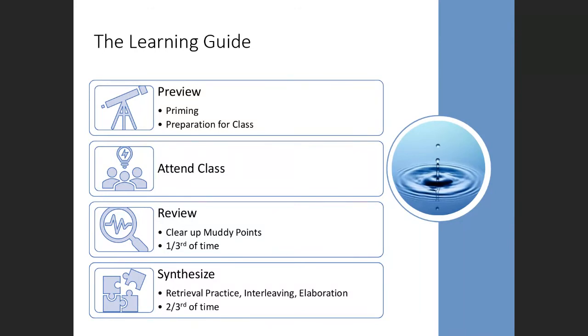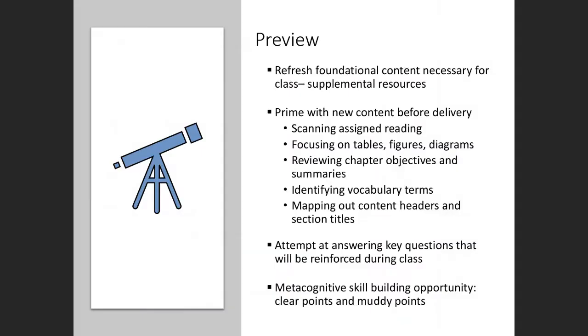They move on to the synthesize section, which is where they spend the majority of their time engaging in active synthesis and application using those brain science concepts of retrieval practice and interleaving and elaboration. So I want to unpack these step by step and then give you an opportunity for thinking about how these concepts of brain science, maybe not in this learning guide process, but the essence of the brain science concepts, might apply to your discipline and the courses in which you teach.